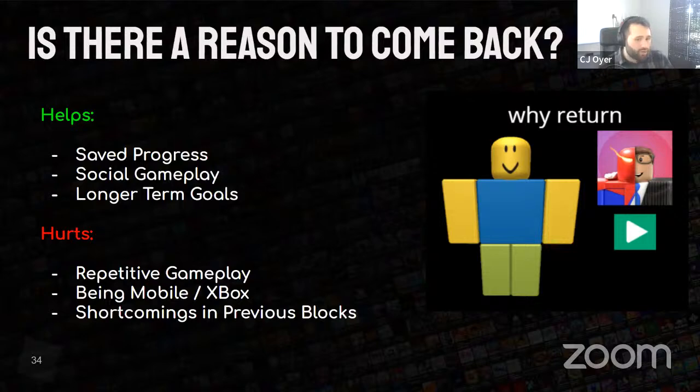Also, on top of that, social gameplay, I cannot stress this enough. Non-social Roblox games do not succeed. Name a single one. And when I say succeed, I mean continuous replayability. It just doesn't happen. I'm not saying it can't, but it hasn't. Roblox is one of the most social game platforms in existence, and if you want your game to succeed, it needs to involve other players to some degree.